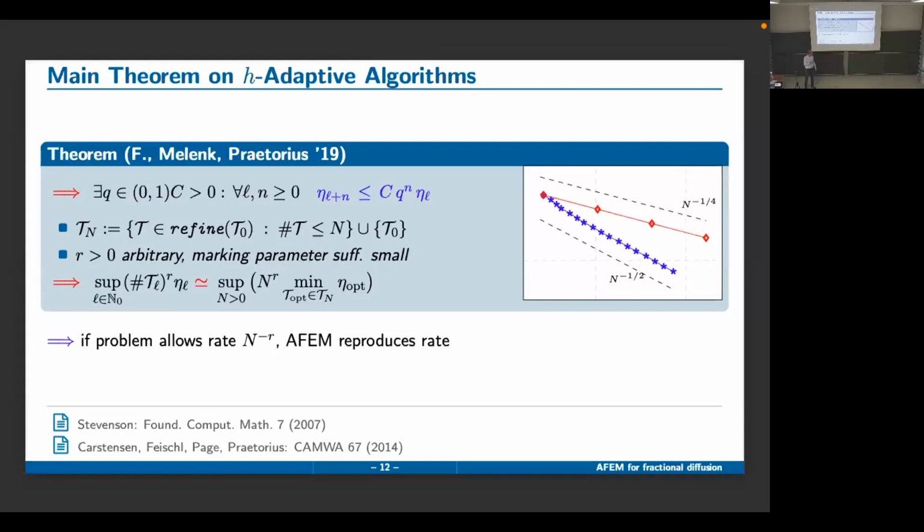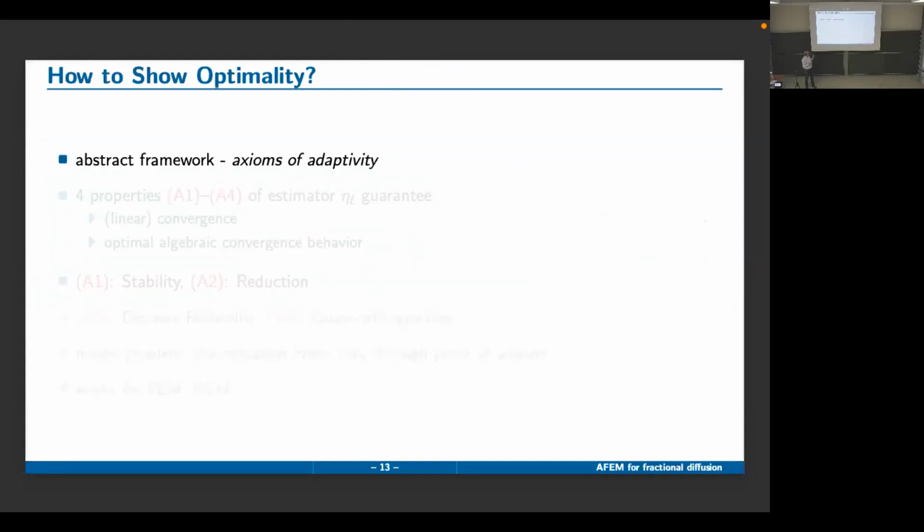Well, fortunately, in this Carstensen, Feischl, Page, Praetorius work, there's a lot of work done for us. So the idea, this work is called Axioms of Adaptivity. So they proposed to only show 4 properties of the error indicators. So just look at the error indicators, prove 4 things, and you're done. You don't have to do anything about the rest, it follows if you do NVB, let's say that.